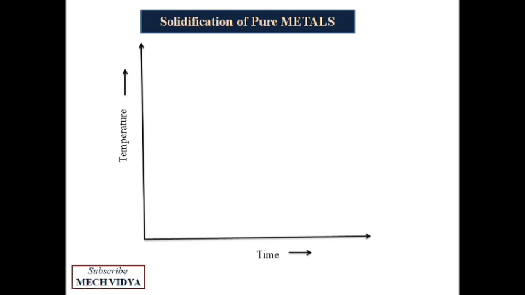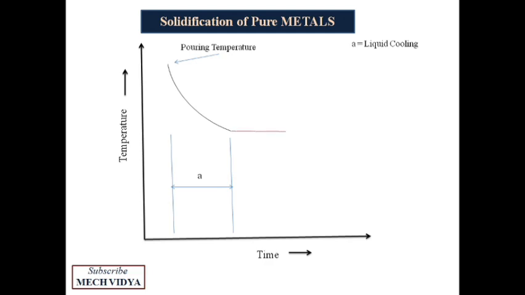metal, the temperature gradually starts to decrease over time due to the heat loss from the surroundings. Next, when the material's freezing point temperature is reached, the phase change will start. And we know that during the phase change, the temperature always remains constant. This is because the molecules start to slow down and rearrange themselves in the solid phase. Thus, this energy is used in molecular rearrangement without any change in temperature.